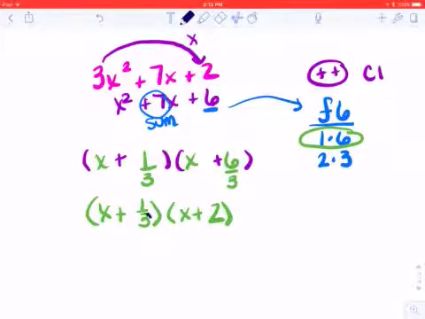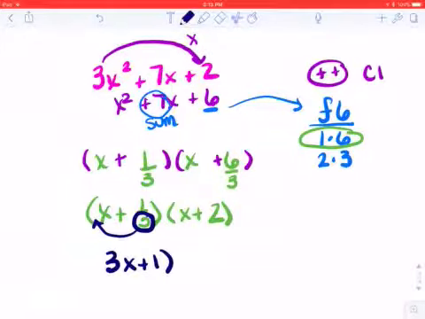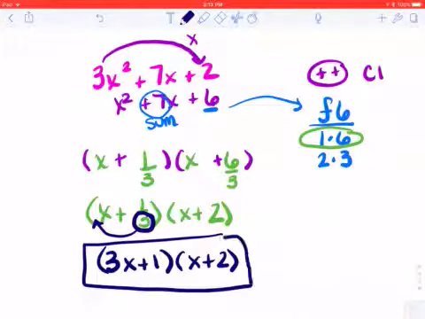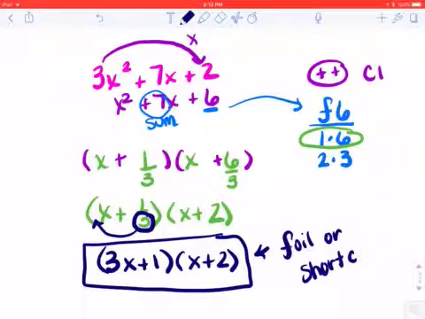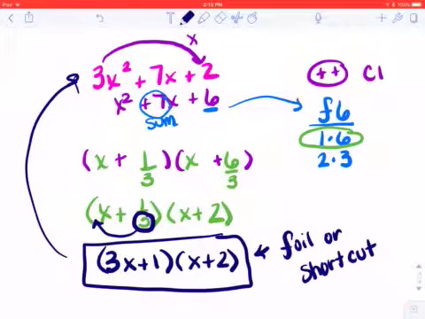Okay, now our deal is if there is any fraction left, that number is going to get pulled in front. So it's going to be three x plus one, and then x plus two. And that's going to be my final answer. Now, if I'm not sure if that's my answer or not, I should be able to take this and use either FOIL or the shortcut method to multiply it back together. And I should be able to get this back out of it if I've done it correctly.